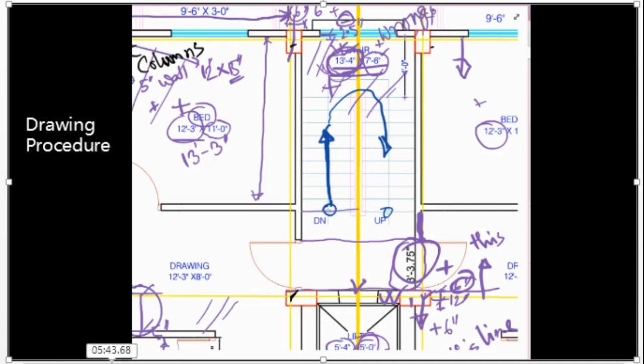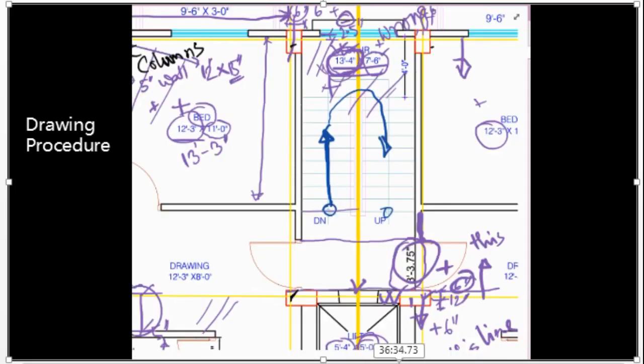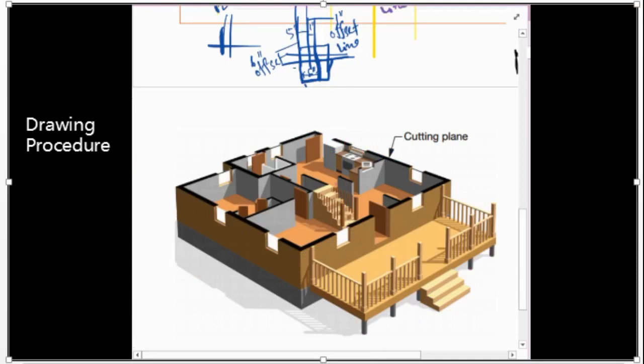There is something we need to talk about, the stair. So what does it indicate? This is upside, this is downside. What does it indicate? Whenever we are taking a plan, say this is a building plan, if we take the ground floor plan, it is cut at half of the height. That's why the upper stairs have been cut down, so we cannot show the upper stairs, we can only see these stairs. So that's how we'll be using these stairs to get up.